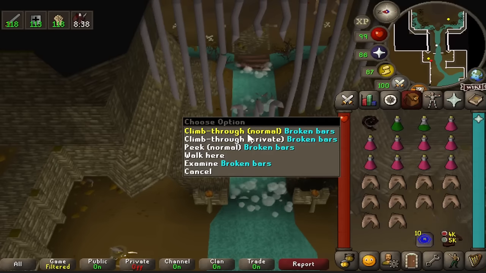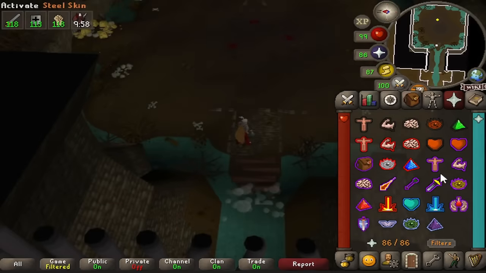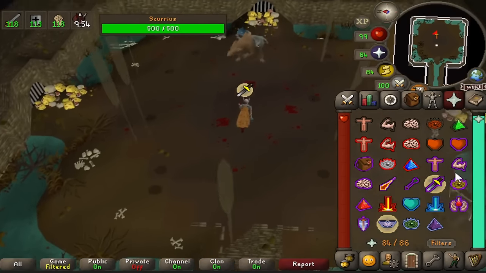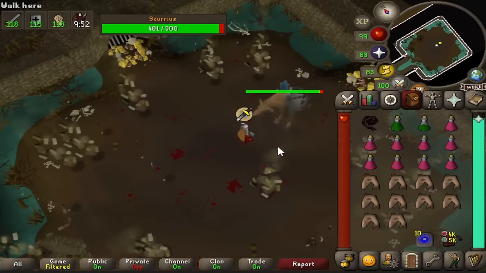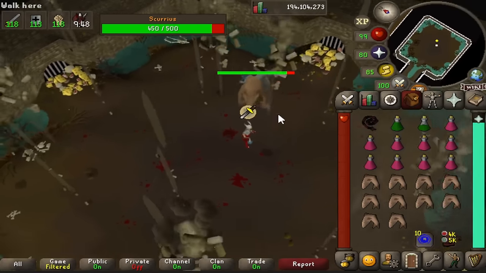So drink that. And we're gonna hop over into the private instance. I'm just gonna start off by praying melee. If you don't have piety, don't worry about it, guys. Just use ultimate strength or whatever. So basically, you just wanna stay away from the falling rocks.